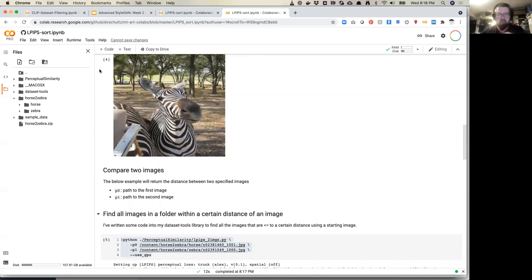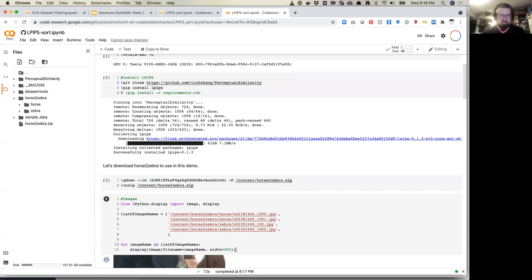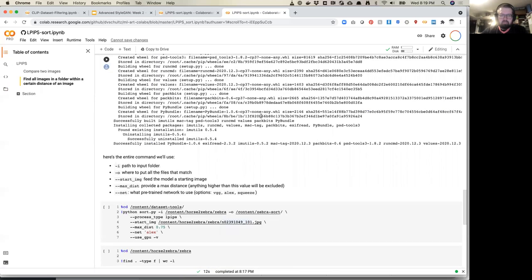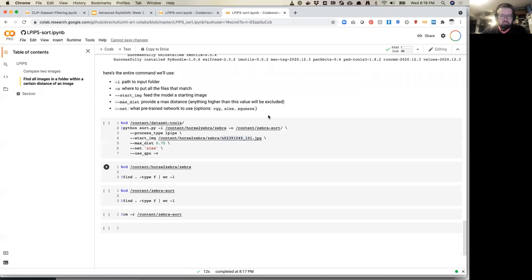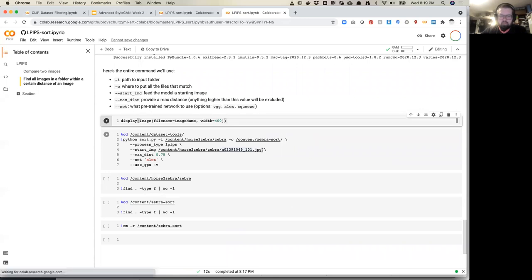So let's do display. So we will take this image path.